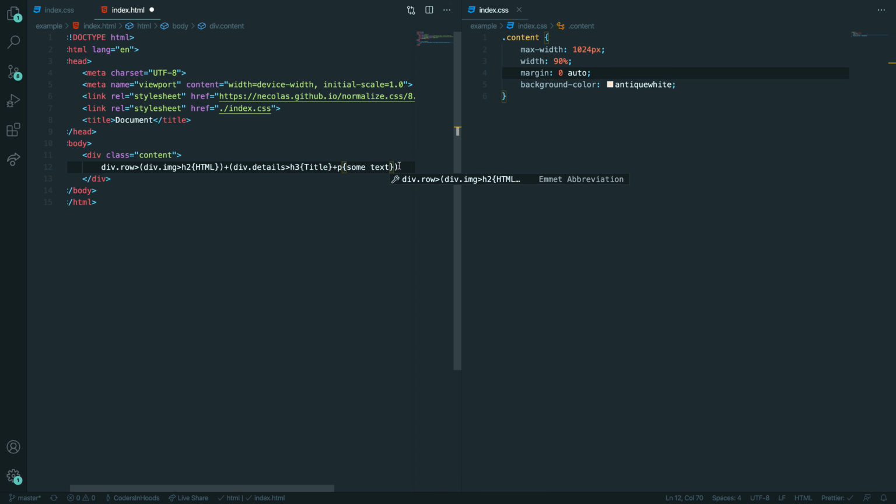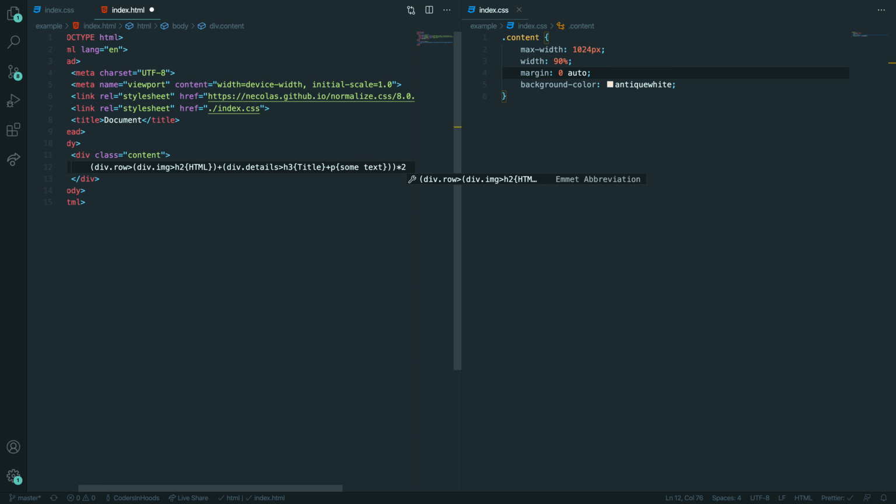And I want to have two rows, not just one. So multiply 2. So now, here's where the magic happens.